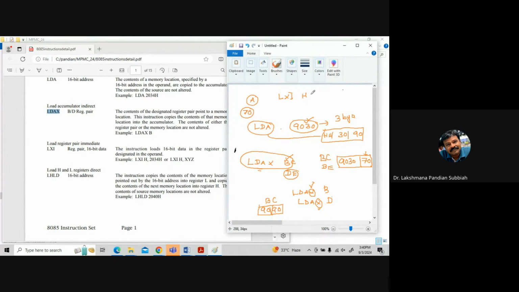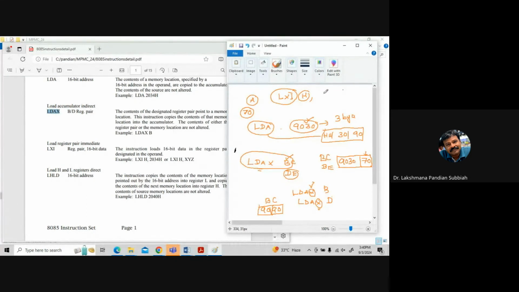The HL pair holds an address, and at that address we are storing the data from the accumulator. LXI H is used with a value, so we load the data into the HL pair. LXI is nothing but load register pair.